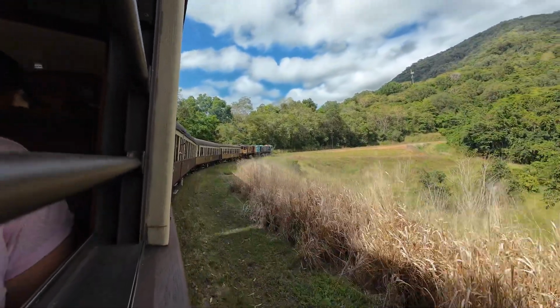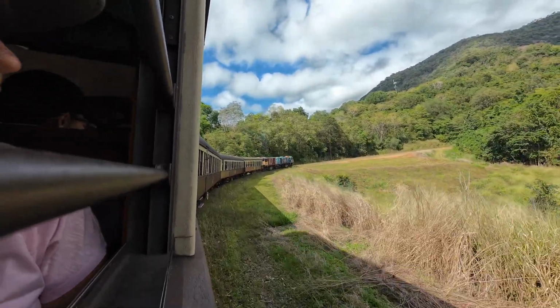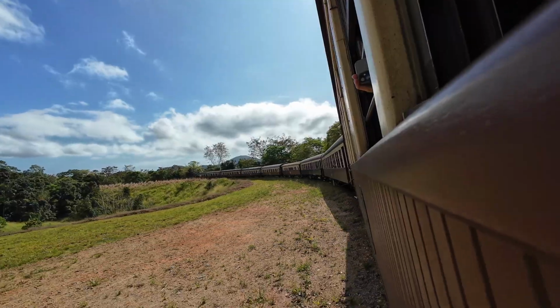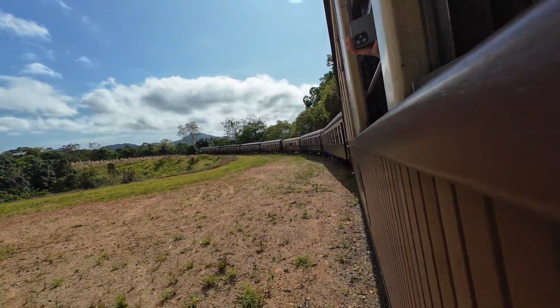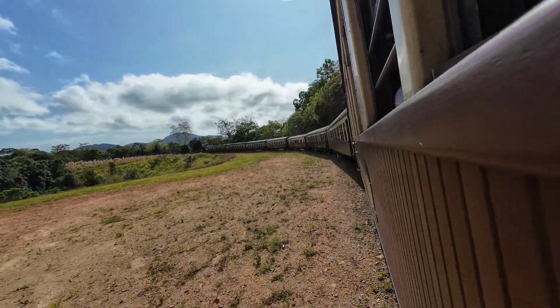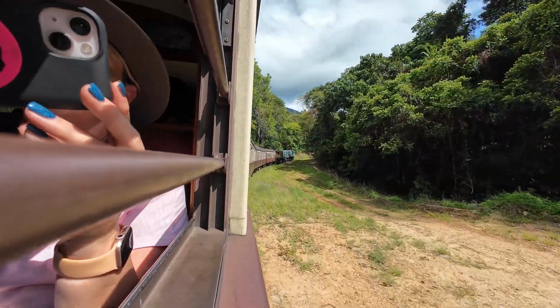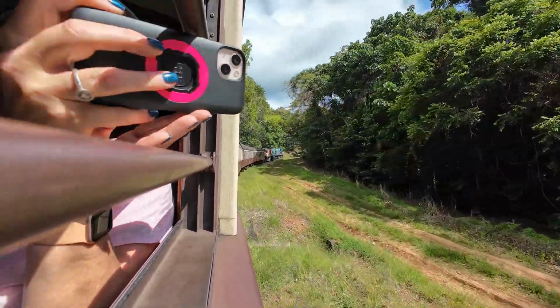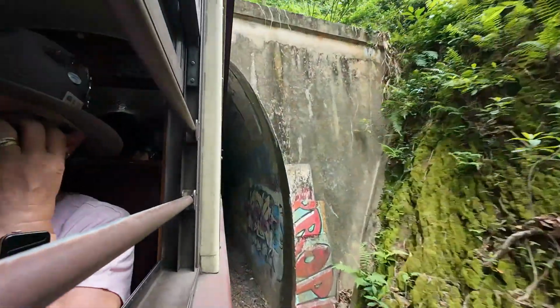During the Second World War, this area was the site of a large staging area for troops about to embark for the Pacific Theatre of War. Also located here was a large military hospital and a malaria research facility. Some brave troops volunteered to be infected with the disease in the hope of finding a cure. It's amazing to think that these tunnels and cuttings were originally carved out by hand.